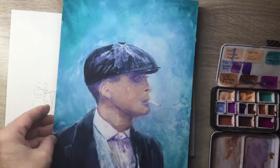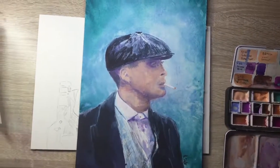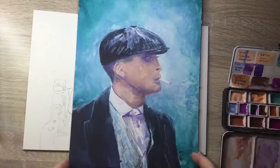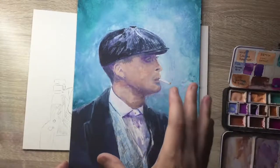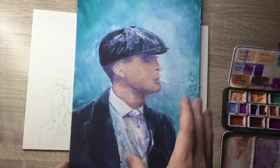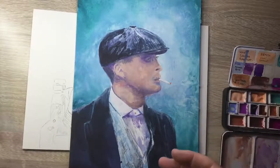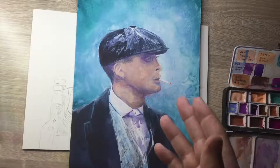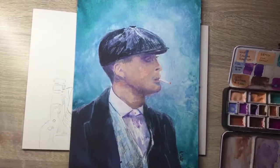So I've already painted Thomas Shelby, as you can see here, and this is in gouache, like what I'm going to be painting today. And portraiture isn't my strongest art skill, so I'm wanting to put these videos up just to see how I develop personally throughout the coming months, years maybe.